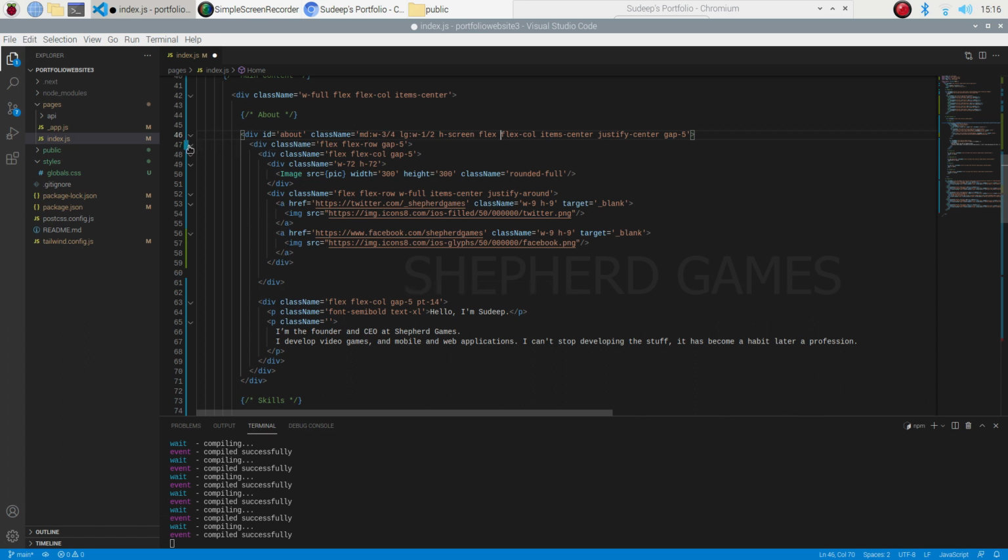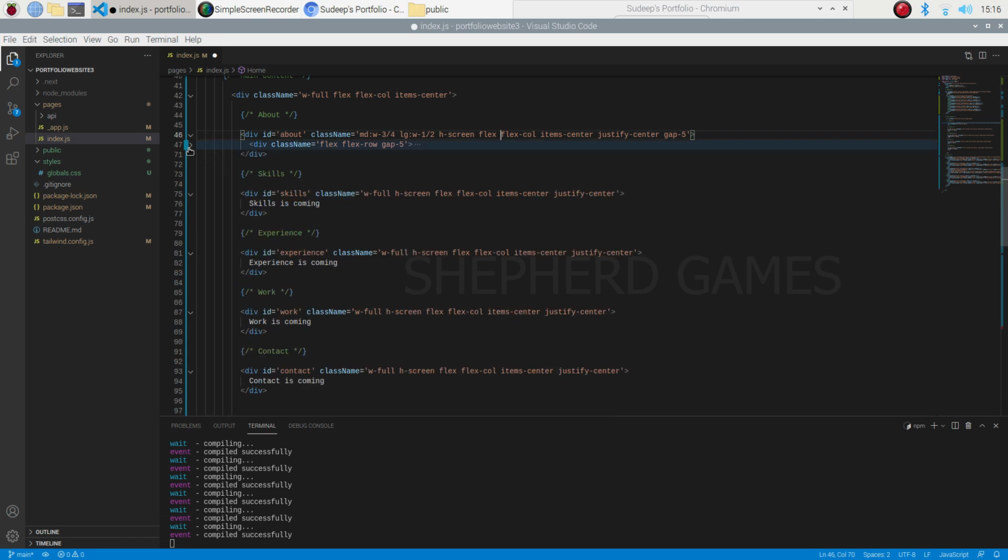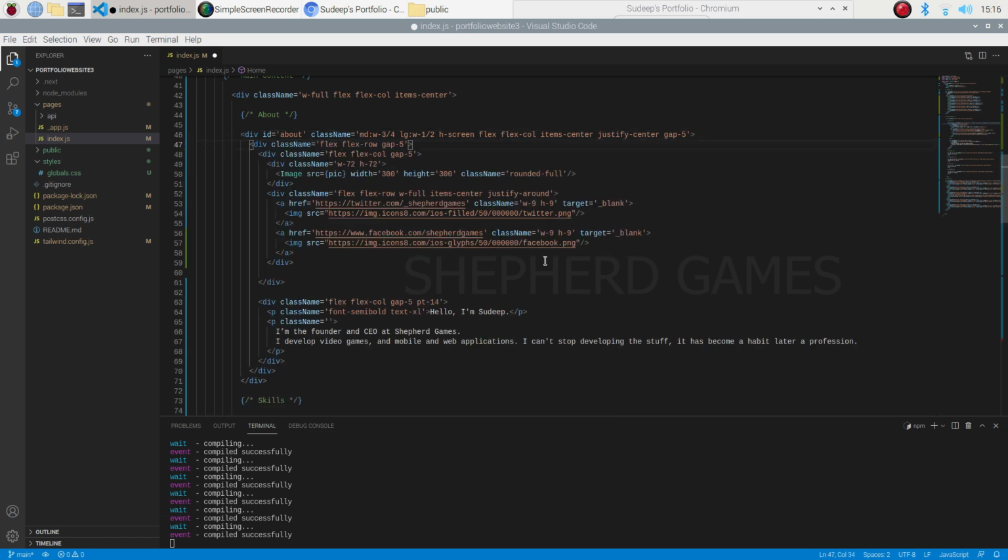Okay, so this is one element, right? This is where we have to change now. By default it is row, but if it is mid screen, I want it to be in column. I'm sorry, I want it to be in row if it is a mid screen. So by default I want it to be in column.